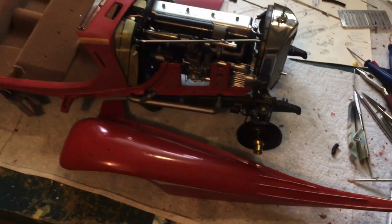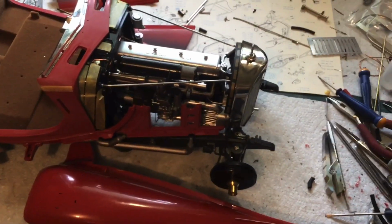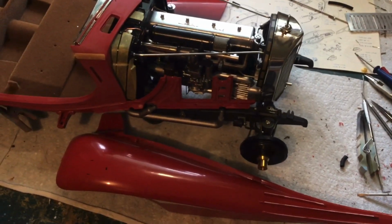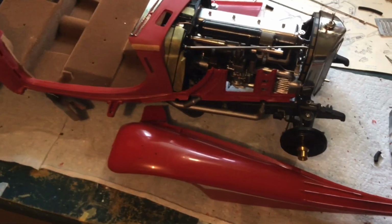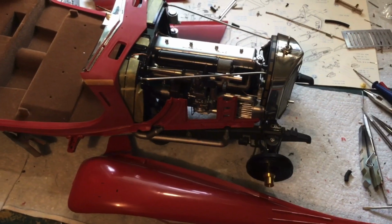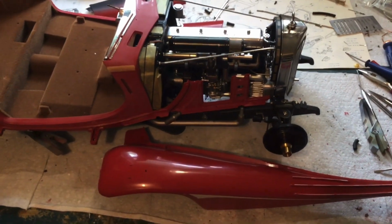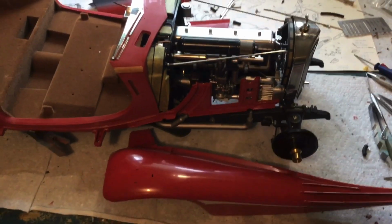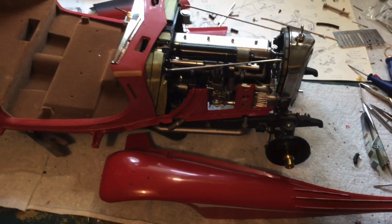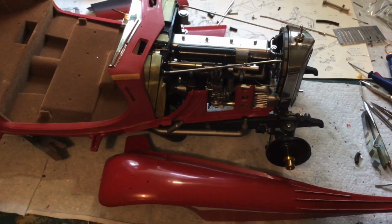But I contacted him. At first he was like, well, I have to be able to hold all those little parts, because I sent him photos of everything that I would send him. And he goes, I don't know if I'm going to be able to hold all those little parts. And I'm like, well, I would solder them to a brass wire tree. And he goes, oh yeah, that would work. So we talked, because they don't normally do small parts like this. They normally do antique restorations, bigger components, bigger parts. So when I told him that I was going to polish all of the pieces and solder them all to a brass wire tree.